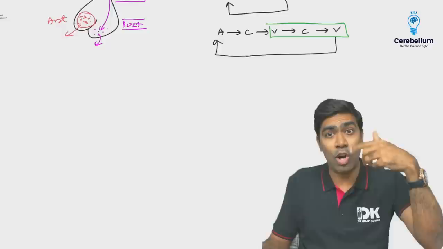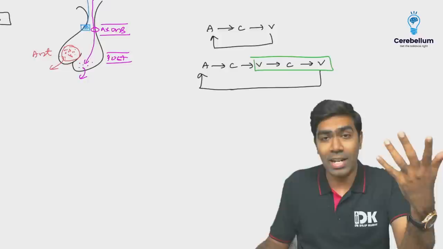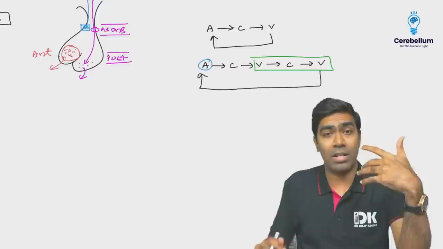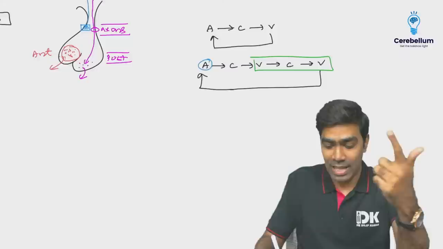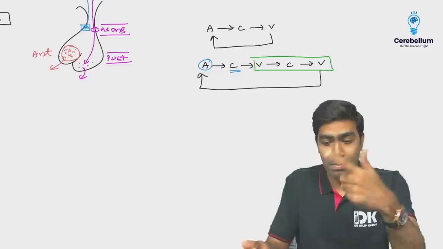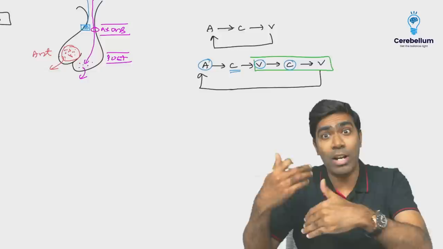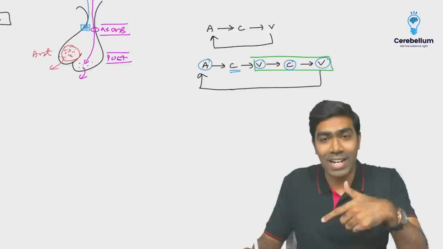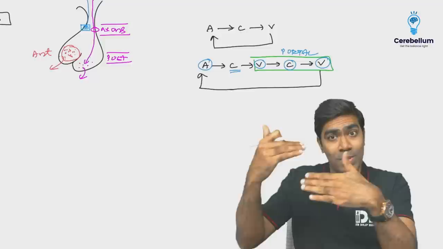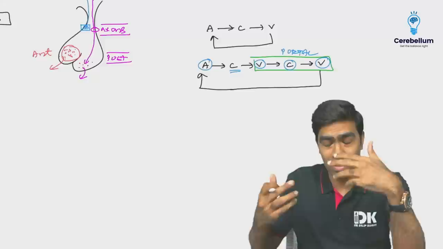The best example is the liver. What happens in the liver? You initially start with your gut circulation: celiac artery, superior mesenteric artery, inferior mesenteric artery. That ends up with the mesenteric capillaries, and from the mesenteric capillaries, you enter the portal vein. From the portal vein, you enter the liver sinusoids. They break up again in the liver. From the liver sinusoids, you form the hepatic vein and IVC. So that's why this is a portal system: mesenteric arteries to mesenteric capillaries, then the portal vein, then sinusoids in the liver, and then back to the hepatic vein and IVC. This veno-venous communication is the portal system.